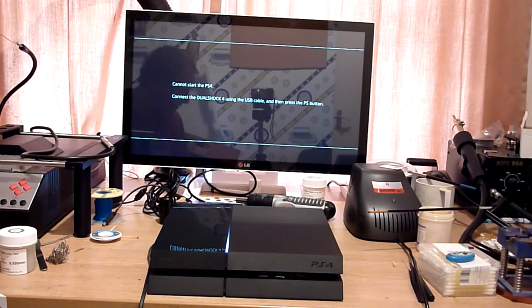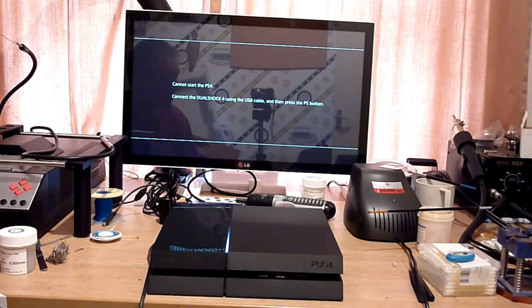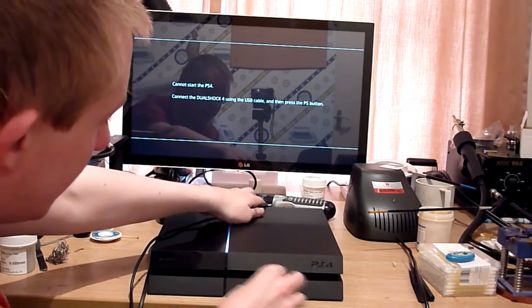So we do have some sort of sign of life, but as I said before, and to be honest, I'm quite pleased that this has happened, because this just shows why you should always keep something like this handy if you're fixing these. Because otherwise I'd have had to go away and spend the next 5-10 minutes downloading that. It's all a bit of a pain, isn't it?